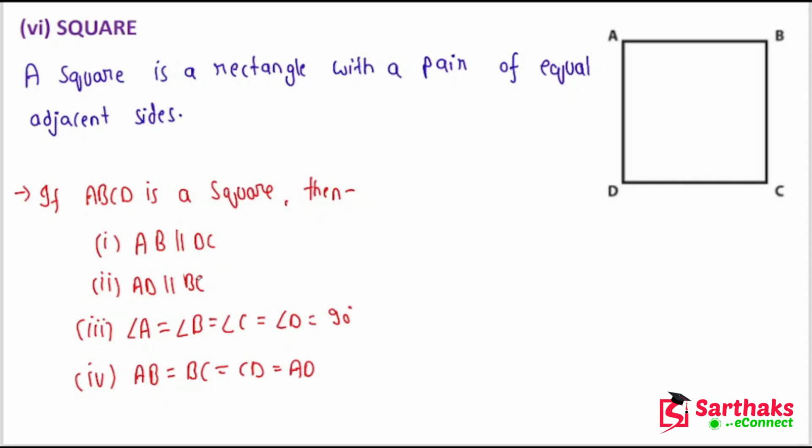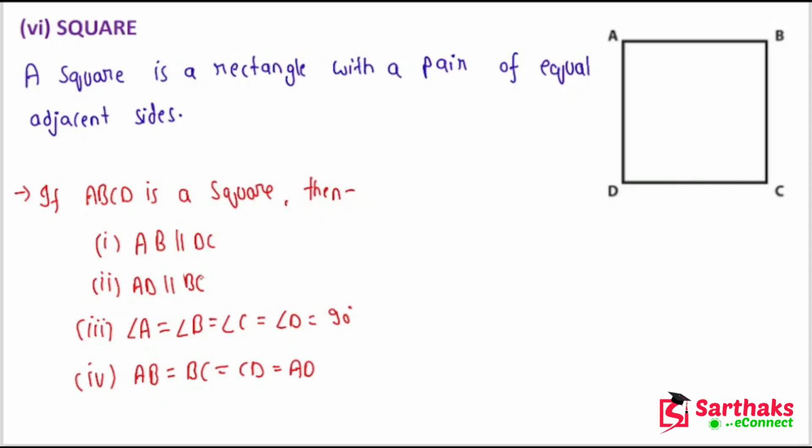Now if I add another layer to it and say that all the four angles have become 90 degree, firstly it was a trapezium, then it became a parallelogram. After applying the third condition, it has become a rectangle. Now if I add another layer to it and say that all the four sides of the quadrilateral are also equal, that is, not only the angles are 90 degree, the sides are also equal, then after applying four conditions, it has become a square.